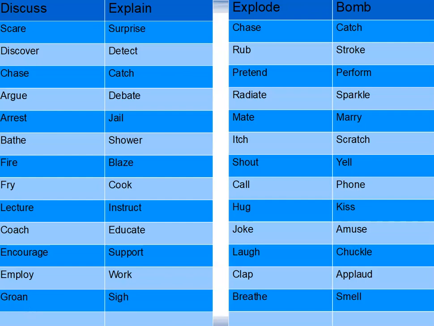One challenge in learning a new language is the nuances. When do we use this and when do we use this? And you may not be able to tell from a dictionary. Some of the nuances of a word are subtle. And native speakers understand it because they grew up speaking the language. So those subtleties are easier for a native speaker. But it may take a long time to understand some of those subtleties of a language. Chase and catch.